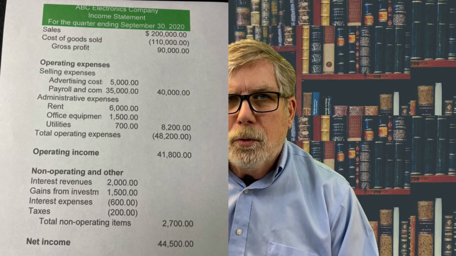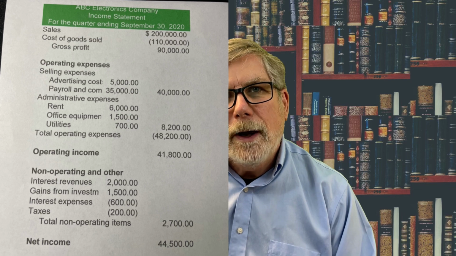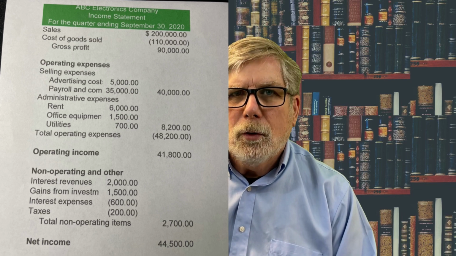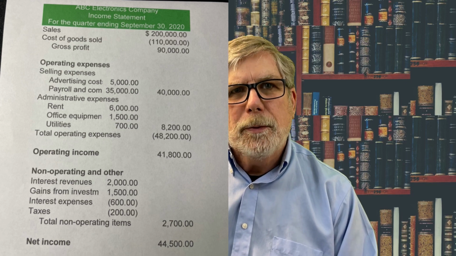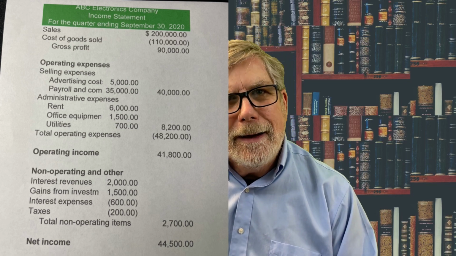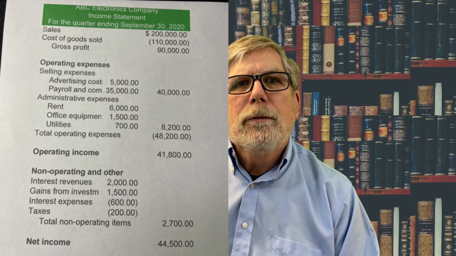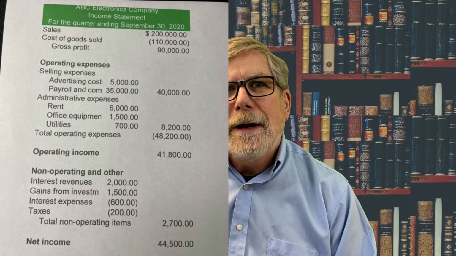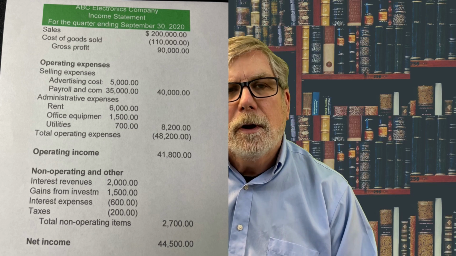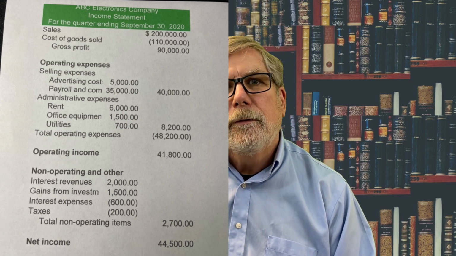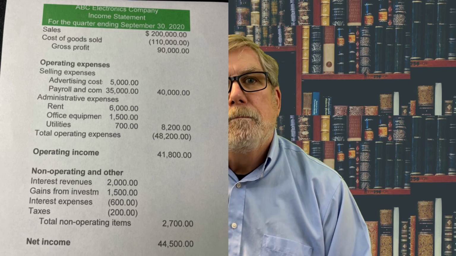Operating income or profit. Operating profit or income is obtained by subtracting the operating expenses from the gross profit. This is the profit from the core operations of the company. Now, there are non-operating income or non-operating expenses, both. These include expenses and income not directly included in the core operations, such as interest income, interest expenses, gains or losses from the sale of assets, or investment income.